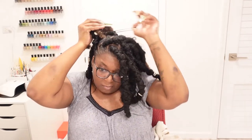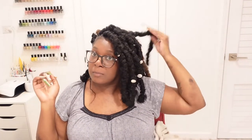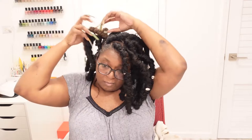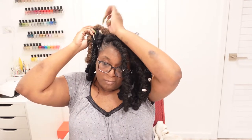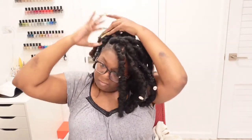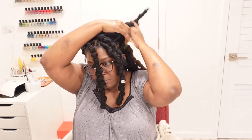With these hairstyles I'm not tying the tie more than once — these are very nice, loose hairstyles. For this first style, I got about three locks and put them in a tie, then grabbed a lock from the row over and added that lock into the band just so the locks would actually stay in place on the side. I cannot believe I didn't even realize that piece of hair was hanging until I started to edit — absolutely crazy.